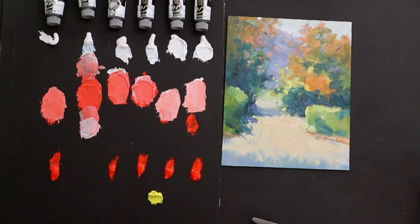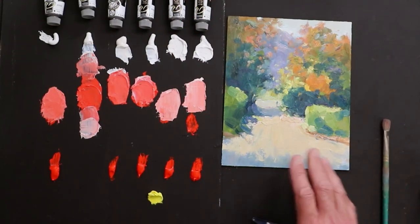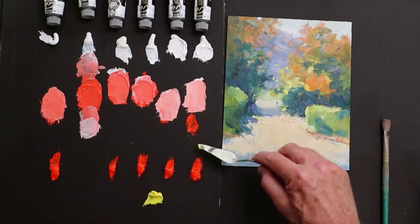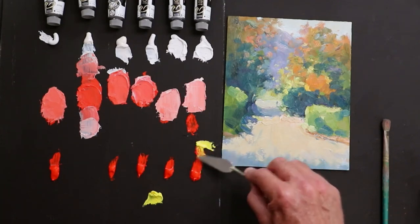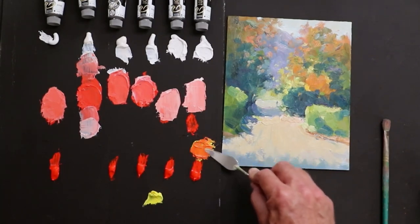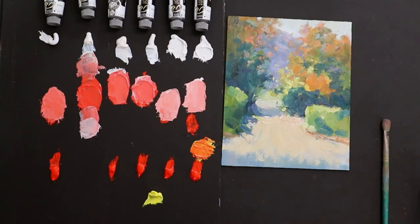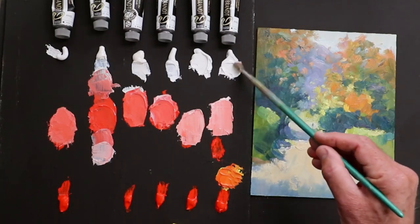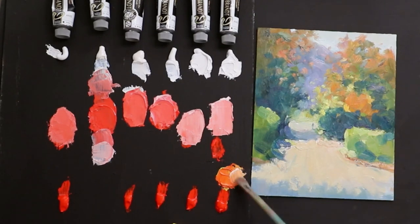Let's have a look at the transparent white in particular and see how it handles as a glaze. I'm going to use a little bit of lemon yellow here and mix it with some red gold to make an orange. I'm going to try and use this orange in this painting just to illustrate the difference. As a straight comparison, let's put in some titanium white on this side and we get this peach colour. So let's put the peach colour there.